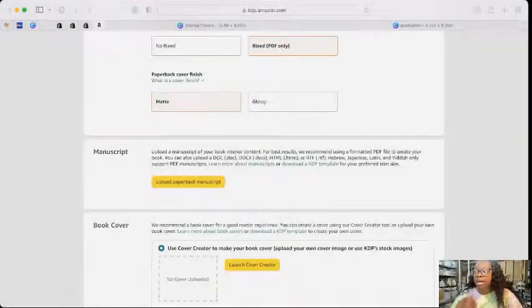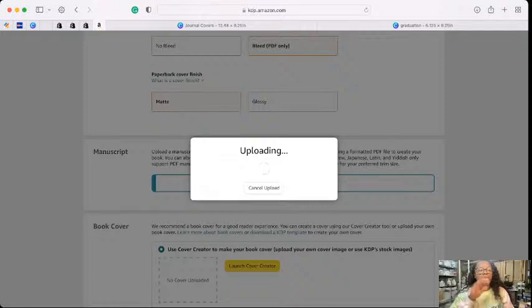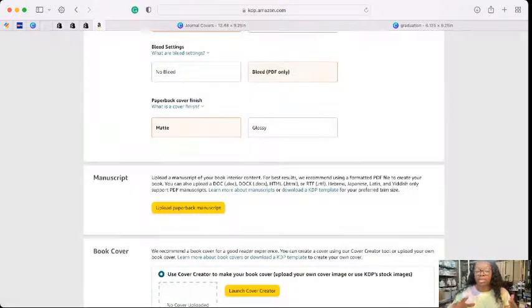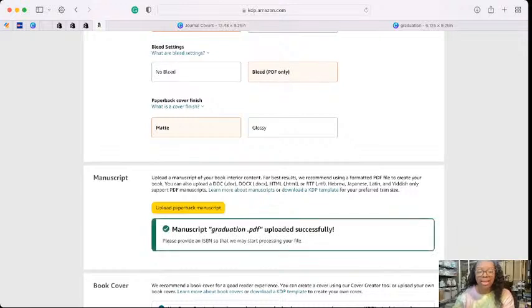Now, the good thing with Amazon is it goes to a preview, so you can actually preview what the book is going to look like before it's even printed. So therefore, if you need to make adjustments, you can make them. But let's say I made a boo-boo on my end and I made my design too small. Amazon will actually email you saying that, hey, we see you try to upload an image for your design, and we need you to make these following changes.